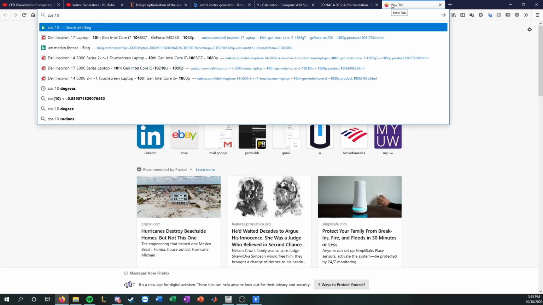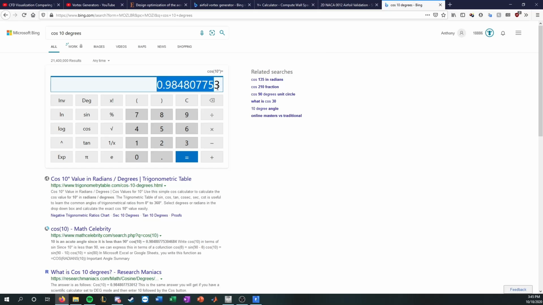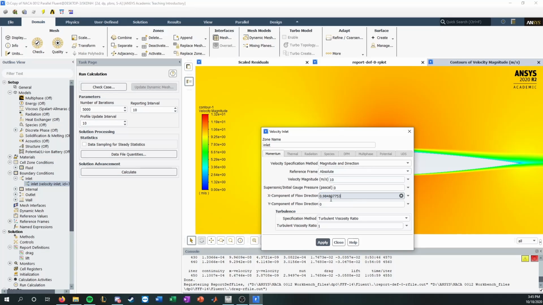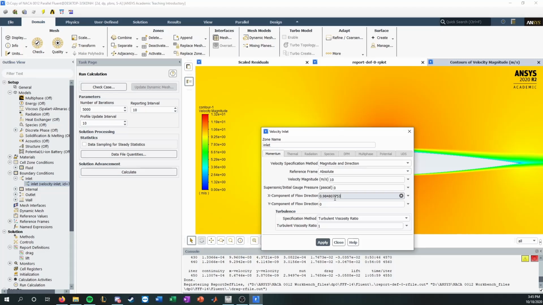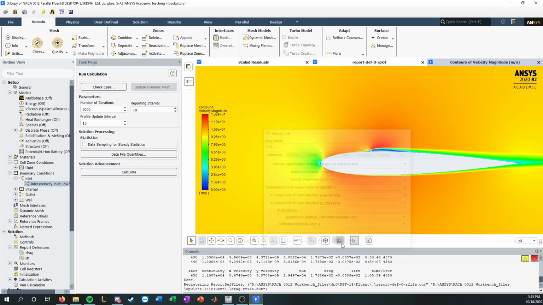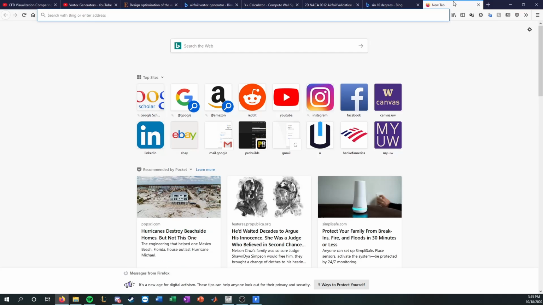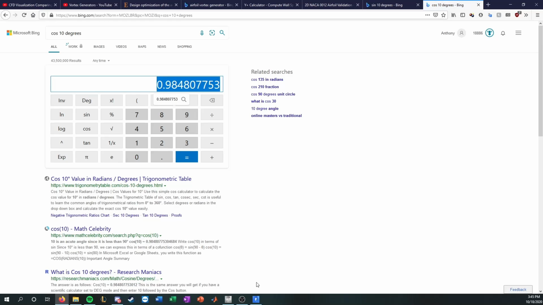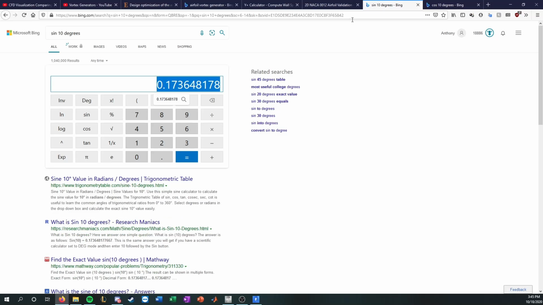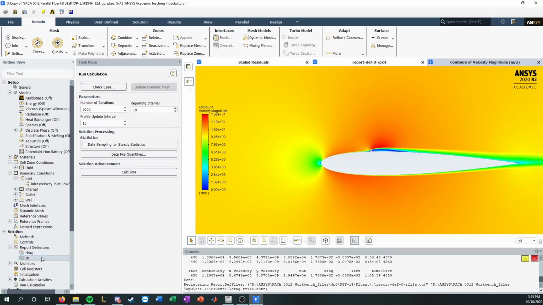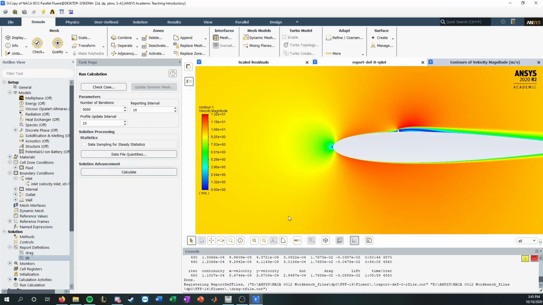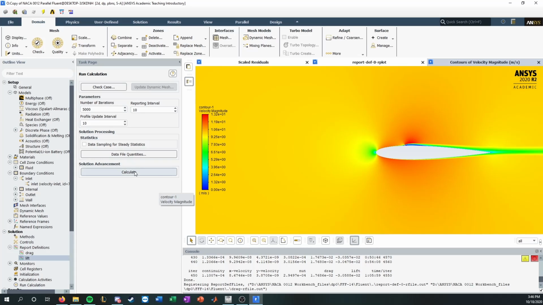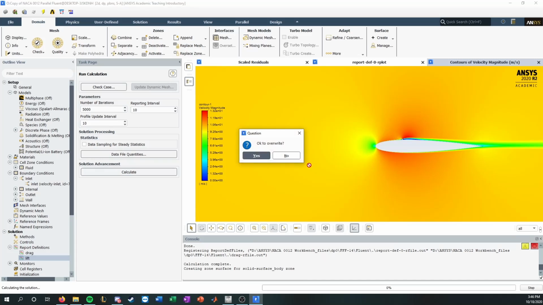Whoops. And I will apply this. Remember, for this, you have to create a negative when doing a lift. And so I am not going to reinitialize it, so I'm going to save this current solution, and it's now just going to calculate it with a different value. And so we'll see how this looks.